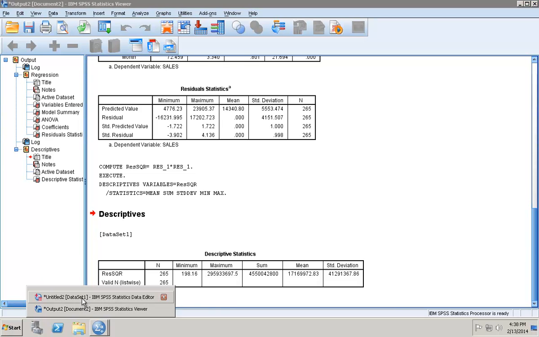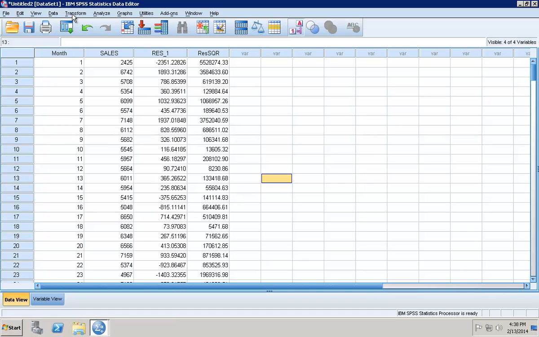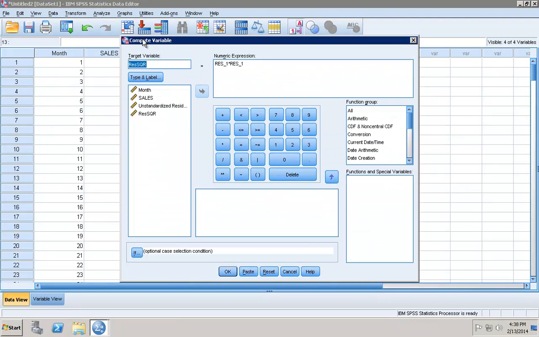So I'll go back to my data editor and I will create my new variable, Compute Variable, and I'm going to call this G. Okay, now G is equal to my squared residuals, bring that over there, divided by that sum, that RSS, sum of squared residuals, divided by N, the number of observations.